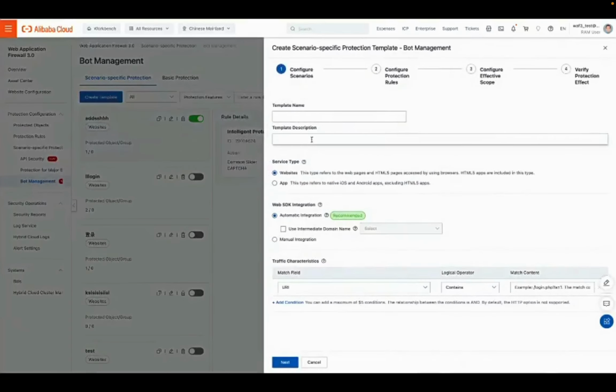Configure protection rules. You can set up from many aspects. Legitimate bot management for choosing.